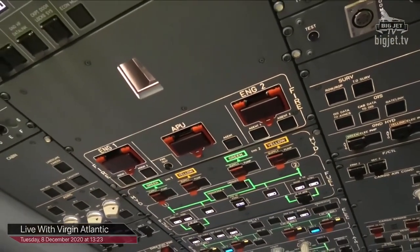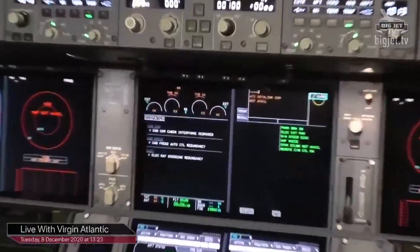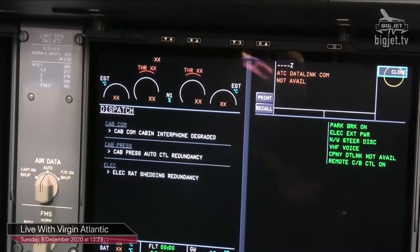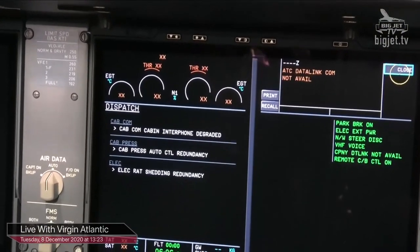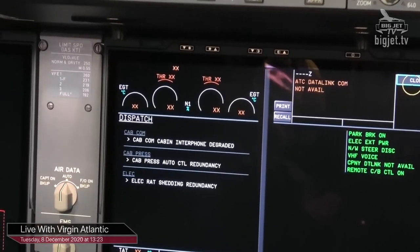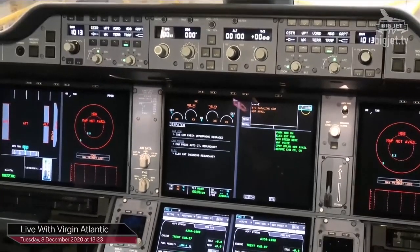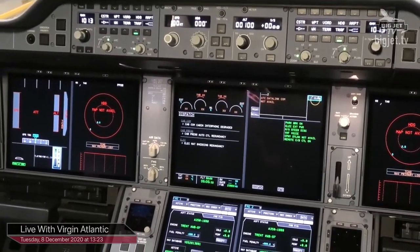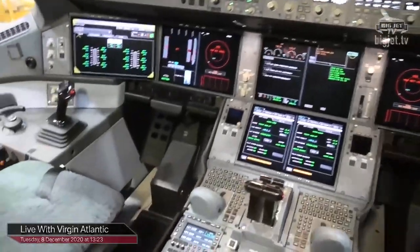So if you want to know if this aircraft is dispatchable, we just hit dispatch, and it comes up. So if you've got no message on there, the aircraft's good to go. You know it's airworthy. What we've got at the moment there is purely because we've got CVs and stuff pulled at the moment, so there's nothing to worry about on that. But on the gate, if that's clear, the captain and first officer know, that's it, I can take it. Incredible.